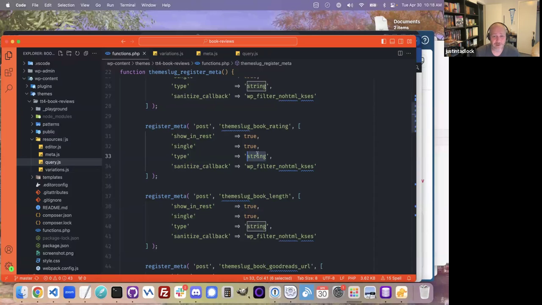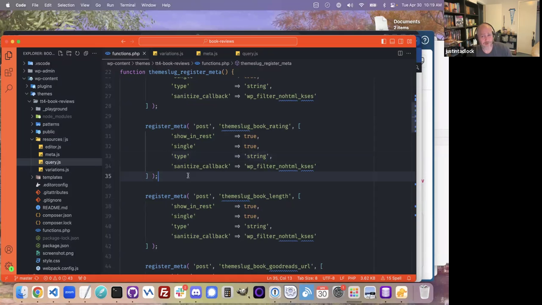The reason for this is we're binding these things to paragraph blocks, and the paragraph block's content attribute must have the type of a string. And these are integers because they're numbers. So just watch out for that if you run into similar situations in the editor.